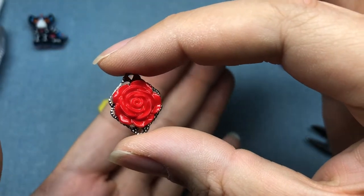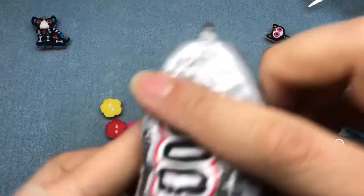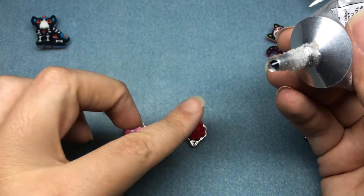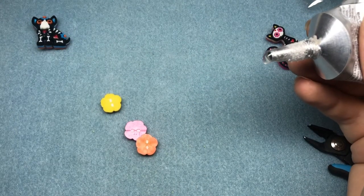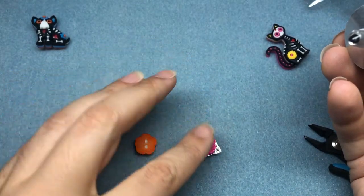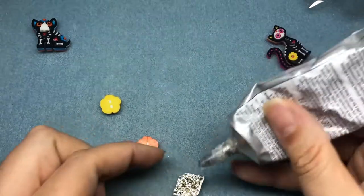Here's what one side looks like. I want to make this two-sided so my necklace — if the chain turns — you'll be able to see a flower on both sides. I'm just gonna do red on the same piece and then pink, yellow, orange. Just put a dab of the glue and plop the flower right in there. Give that a good 10 to 15 minutes to dry. The E6000 needs a little bit of time to cure — overnight is probably best, but 15 minutes should be good enough to start working with it. We're creating a bead from two buttons and a filigree.